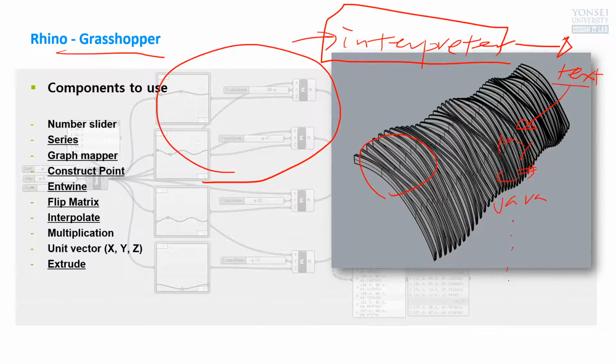I'm not sure what the lower level language of Grasshopper is, but anyway, this visual language is very popular because it is much easier than text language. So the interpreter is in charge of interpreting this visual representation into text language. That is why this is a popular visual language in current development.